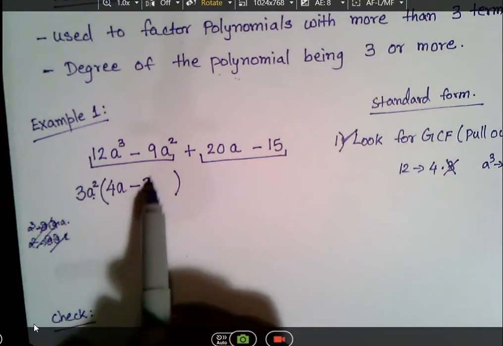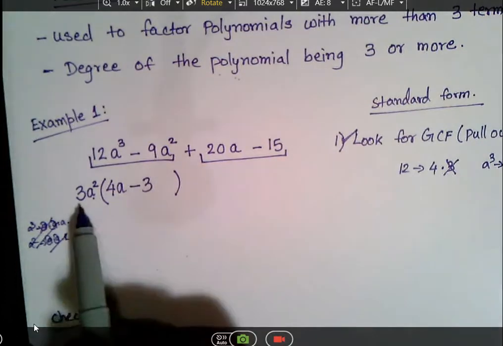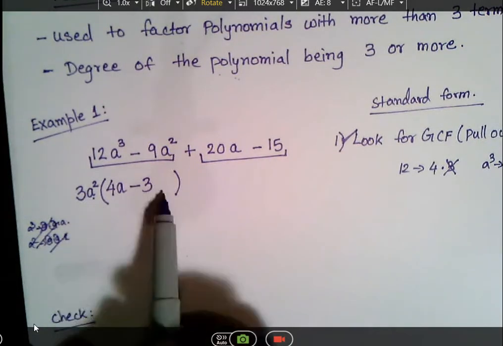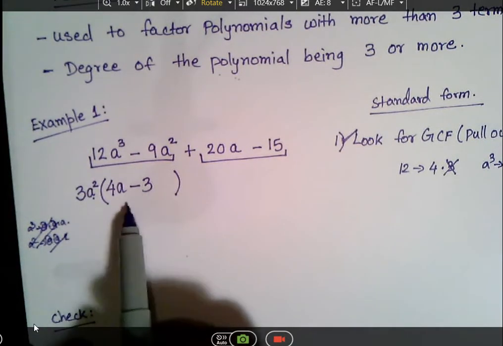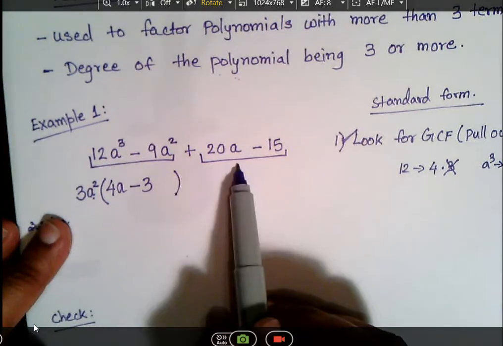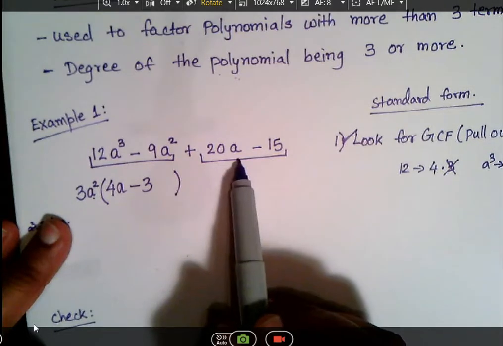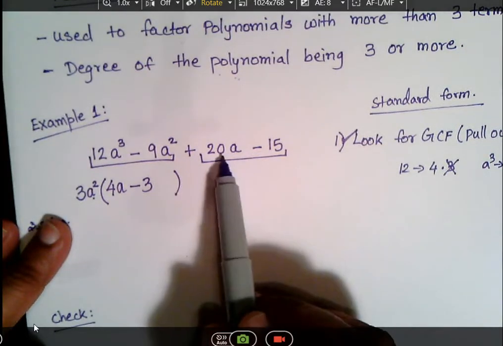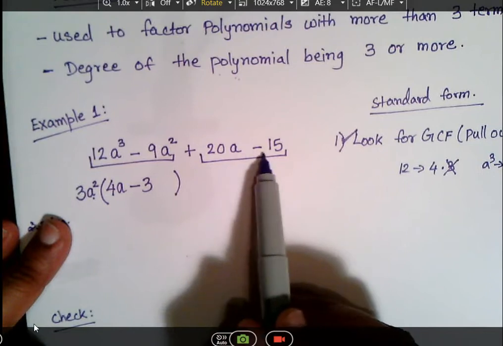3a squared times 3 is going to give me a negative 9a squared. So I got my terms back. So what I did here, pulling out the GCF, is correct. Now I look back at my last two terms that I grouped. When I look at these two terms, I'm going to be pulling out a GCF between these two terms also.